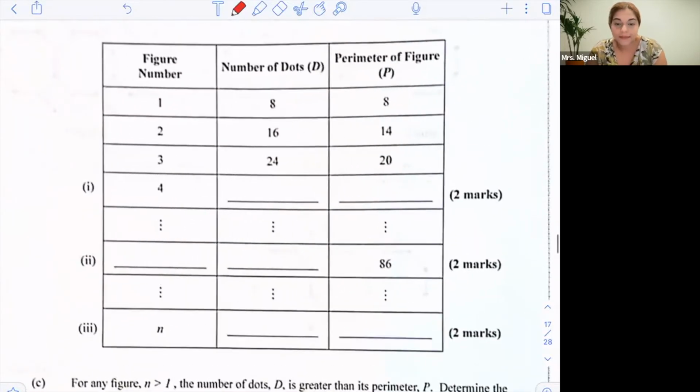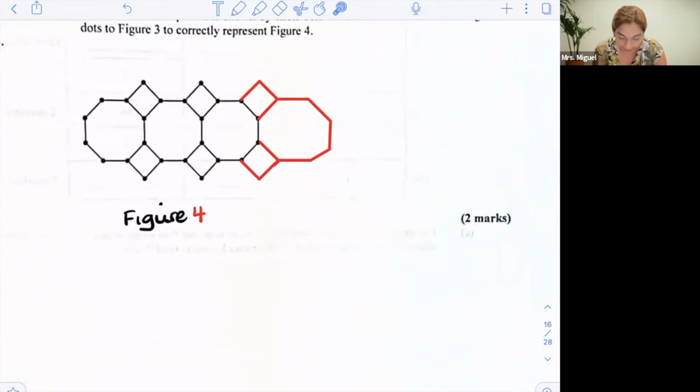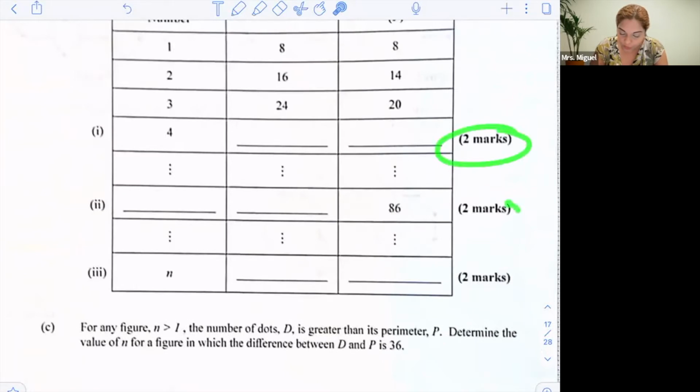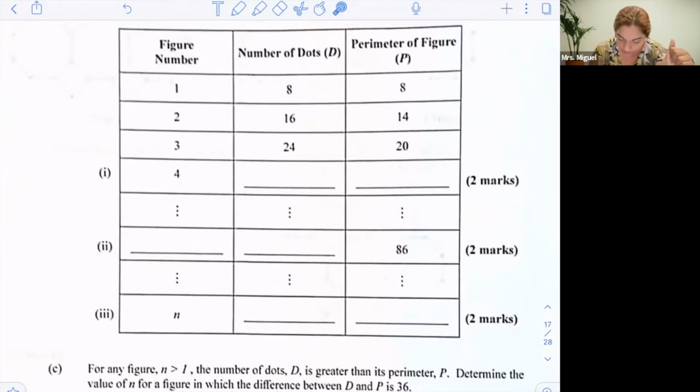Here's where the table is. The table is worth 2, 4, 6 marks. So we scored 2 marks here because anybody could draw that. Anybody could see that the figure is increasing by 2 squares and 1 octagon. So there's no reason why you're not supposed to be able to get that 2 marks, right? We are aiming for 6 marks. Now, yes, you see this 2 marks? Almost every single student sitting in this class will be able to score this. But you see, when it reaches N, they don't know what to do for N. Like N is an alien, right? So let me show you how to find N.